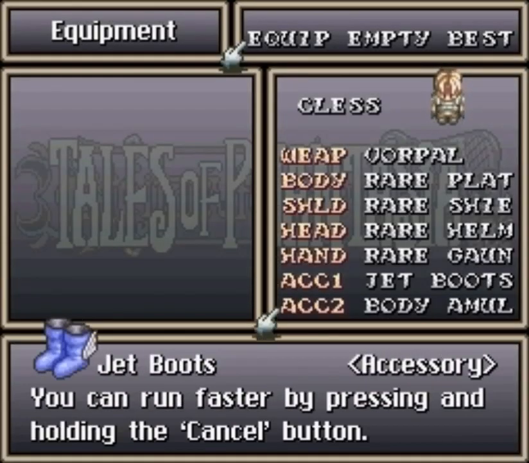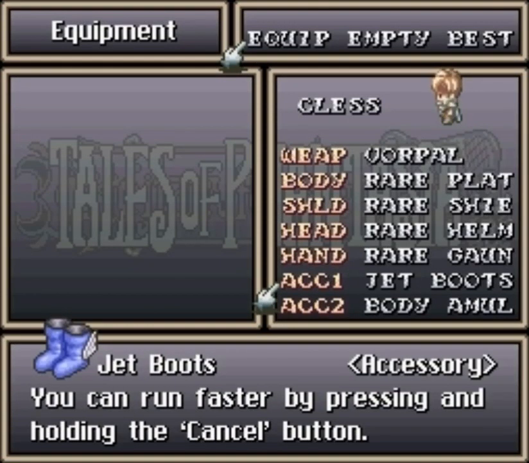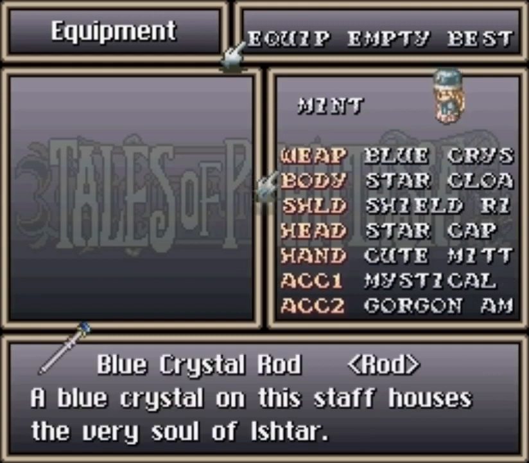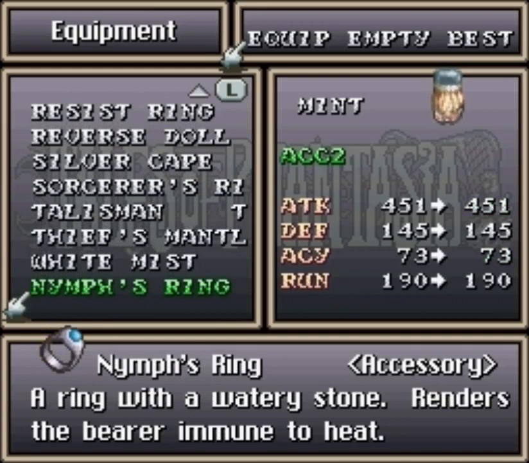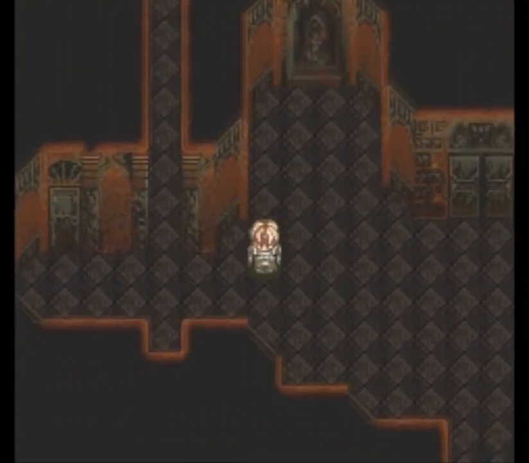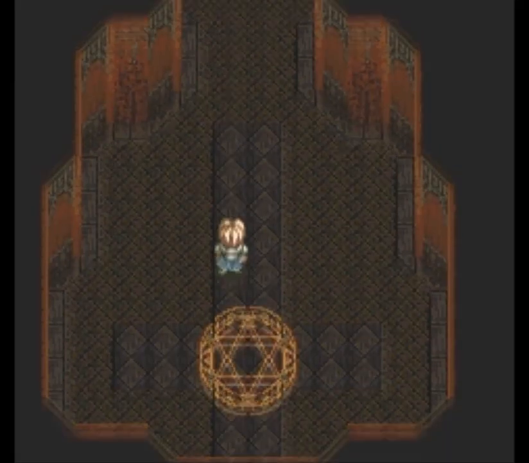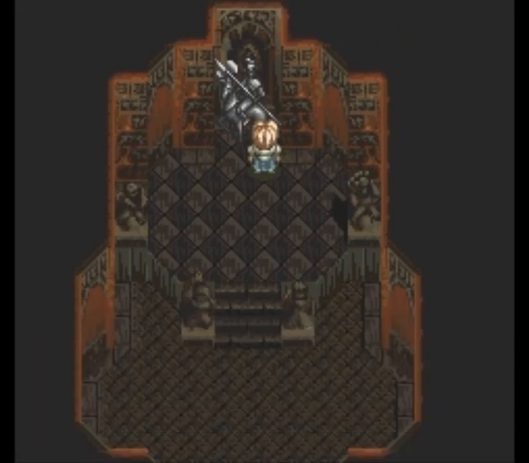You see, I want to give it to Klest, but at the same time, I don't. I'm not gonna give it to Klest. I lied. But we are gonna give it to Mint. Give her the Nymph's ring? Yeah. I have to do that. Alright, come here. It's a sculpture of Odin.